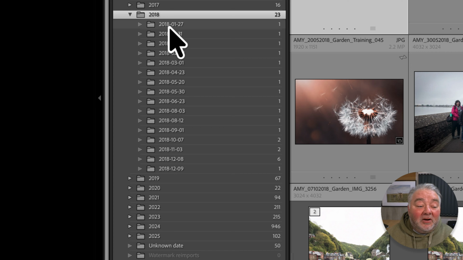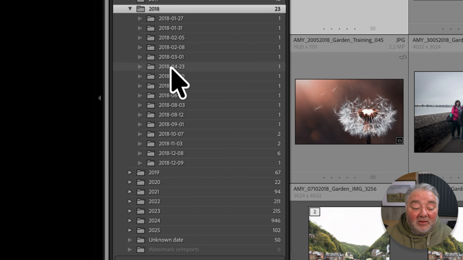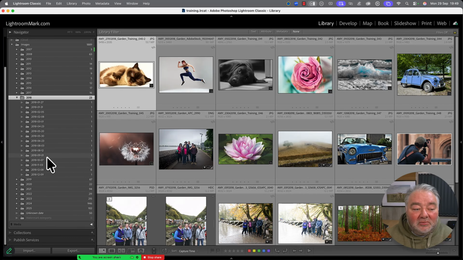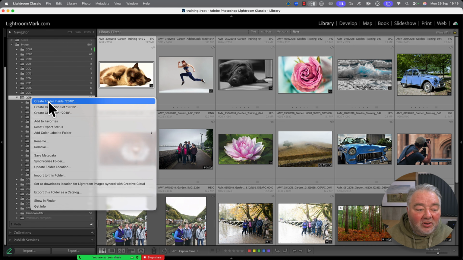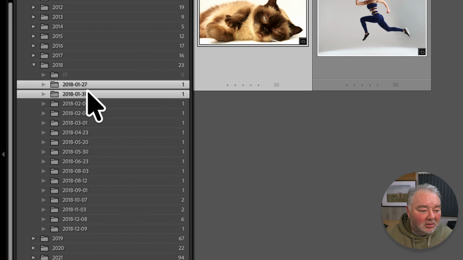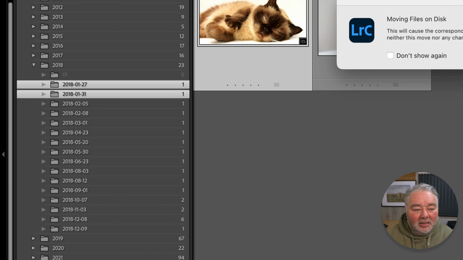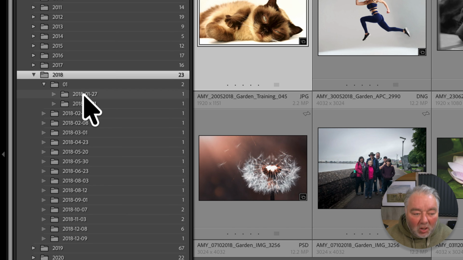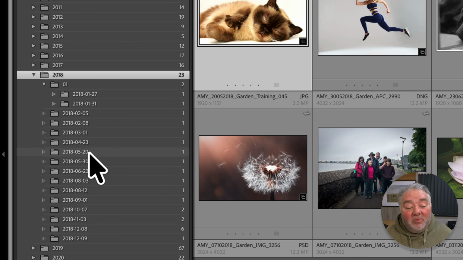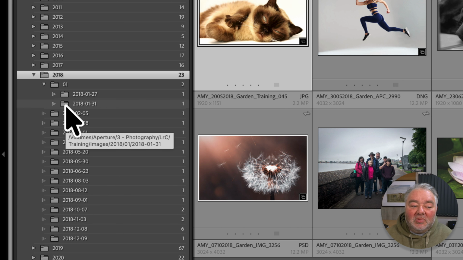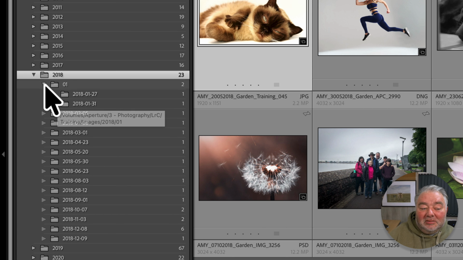I'm going to have a folder for most days of the year that I've taken pictures. So I'm going to be up and down, up and down, up and down, trying to find them. But if I've got them in structures of 01, what's 01, January, I'm now going to have the year followed by 12 folders, followed by a maximum of 31 folders. So I'm not having to go up and down. It's within the size of my screen. So that's the reason why I do it.